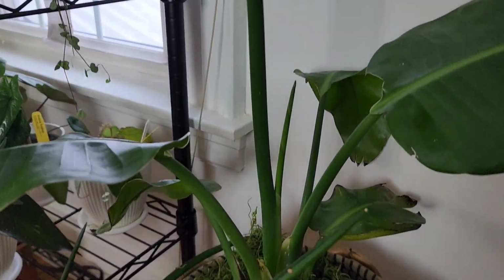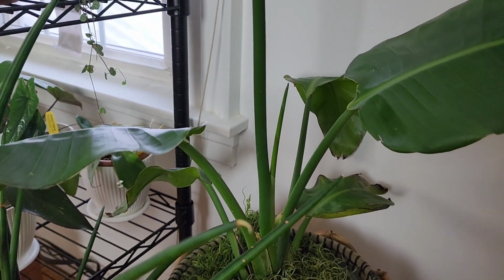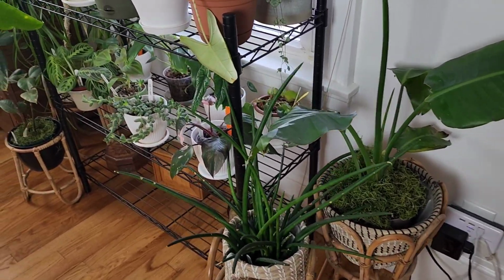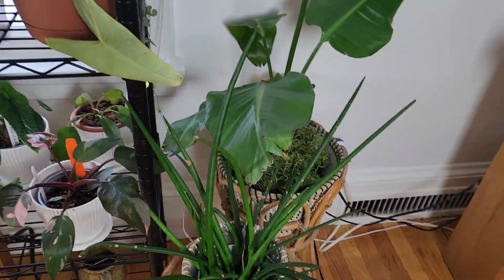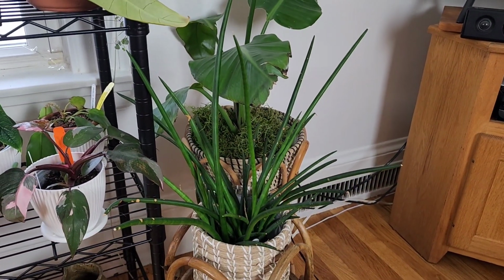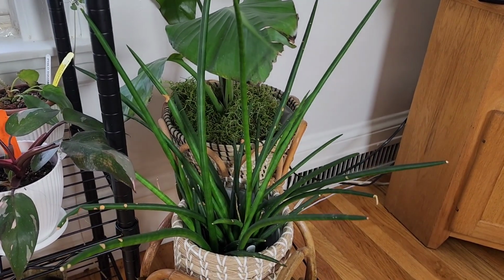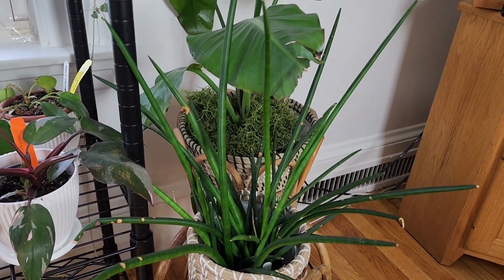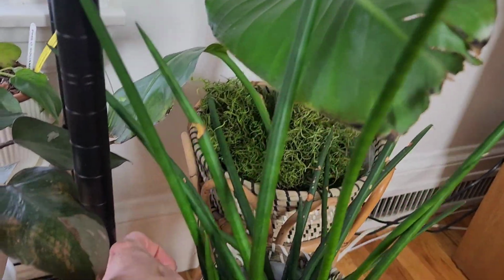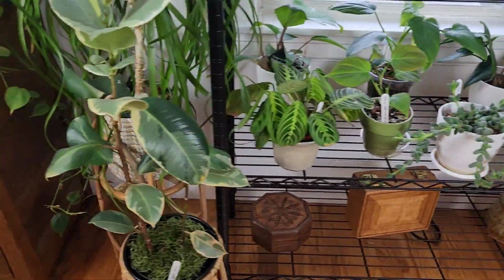All right, here we have a bird of paradise. She's putting out a new leaf, so that's really exciting. She's only given me 2 leaves since I've had her, so she has grown, but just not a lot. So it's a bird of paradise, and in front of it is my Sansevieria cylindrica. And that has grown hugely since I got it as well. This guy doesn't get much water at all. Let me just break this little piece off right there. I don't know if I can. Nope, I can't. All right, let's just go ahead and do these 2 as well.